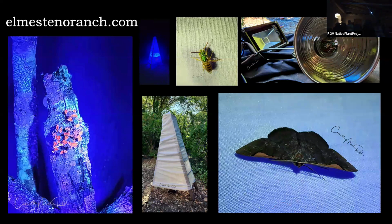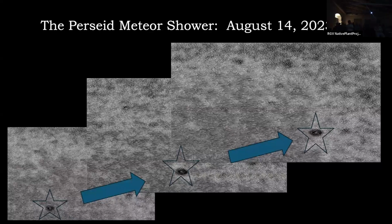Now this is not one of my X-ray images. I have to tell y'all, one of the other bucket list items when I first went through the Master Naturalist program, I got it in my head that I wanted to have a Perseid meteor shower watching event. And it just never happened, and it never happened. And last year, for me personally, it was a very pivotal year in almost every aspect of my life. And I decided that those were all signs that I needed to quit waiting to do these things. I needed to do them.